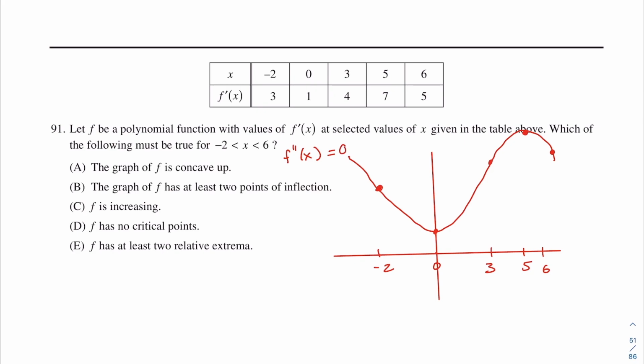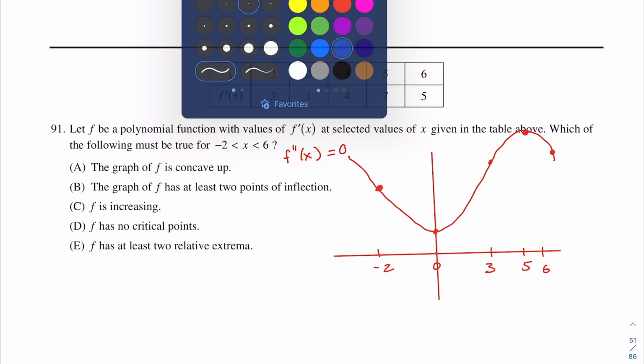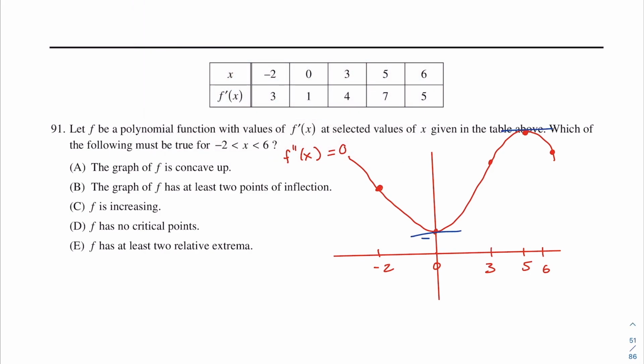And just looking at this chart here, you can't say that this is the exact plot, but you do see that the direction of this line changes. It changes twice, from going down to going up, and then from going up to going down. And whenever it changes, the slope at some point is going to have to be 0, which means there is an inflection point. So this plot has 2 inflection points. I can't say exactly where they are, but they exist in this period, which means concavity changes twice, and that means the concavity can't always be up.